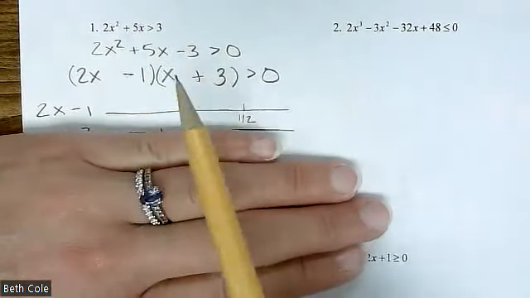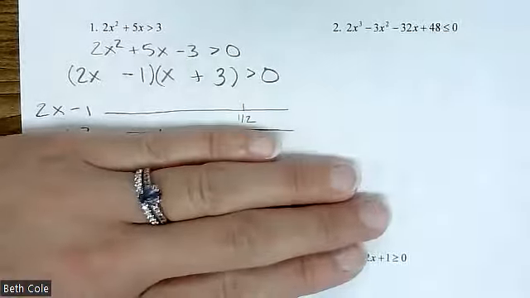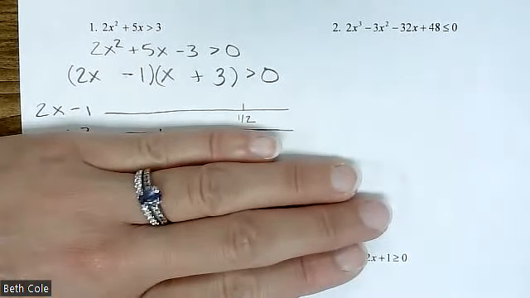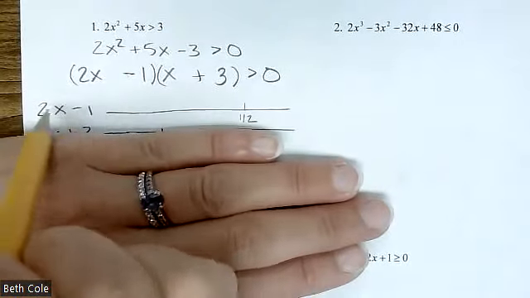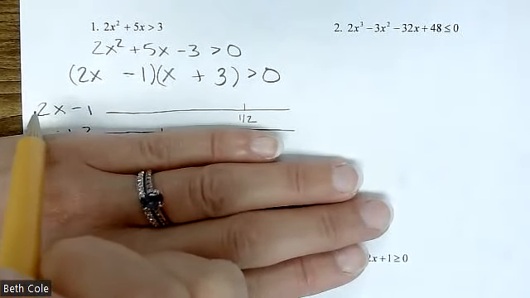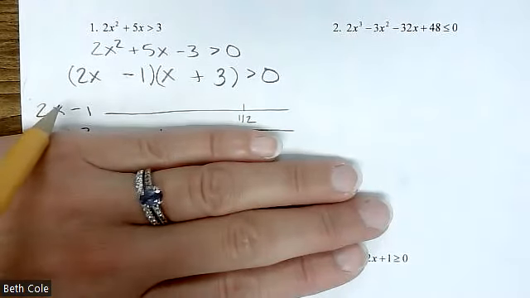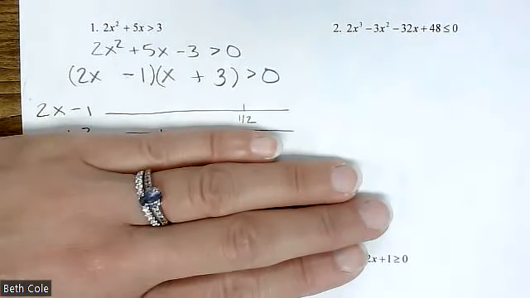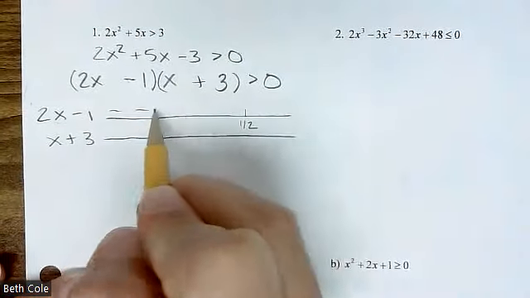Okay, now we're going to do these one at a time. So we're going to just look at the first one. Can you give me a number smaller than 1/2? Remember, give me a number that lives in this section. 0 is a very good choice. All right, we're going to plug in 0 to this right here and I don't care what it actually is, just if it's positive or negative. If you plug in 0 for x right here, 2 times 0 minus 1, negative. This section is negative.